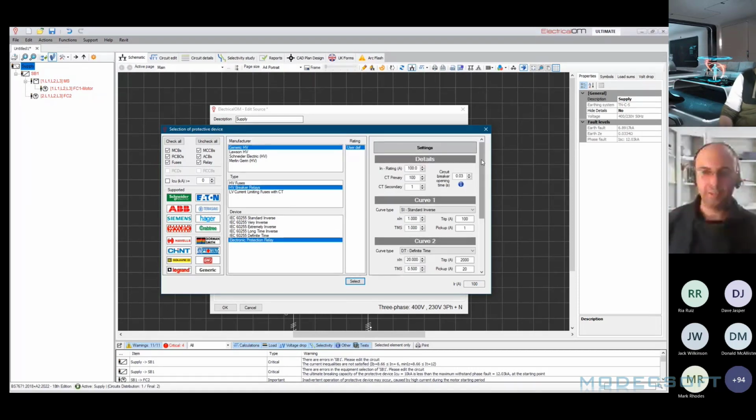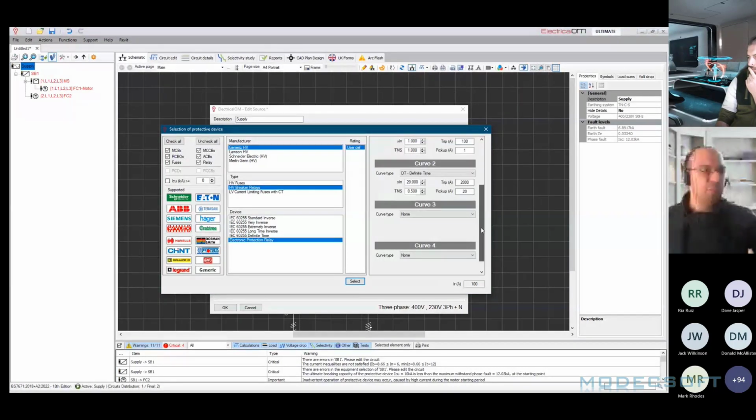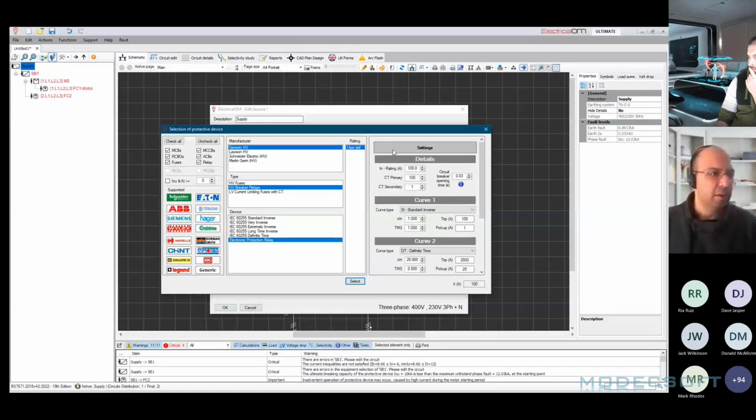I don't have the picture of the old version of that, but I think the curves are mostly the same, except a few values here that you can actually modify now. The first bit is that there are a few differences, mainly the IN rating. You can define an IN rating, because on the left hand side you see that it says user defined.